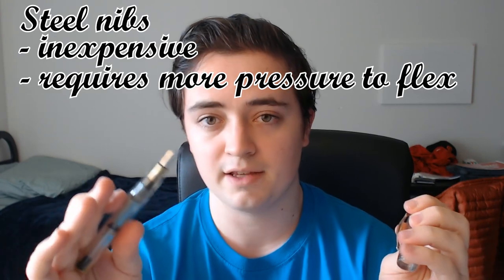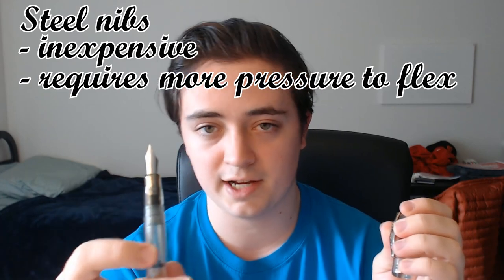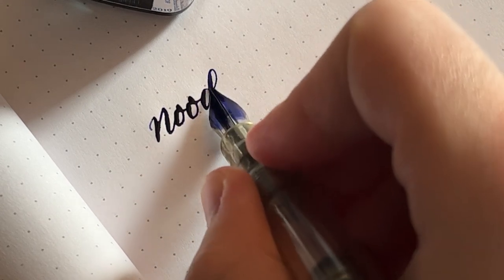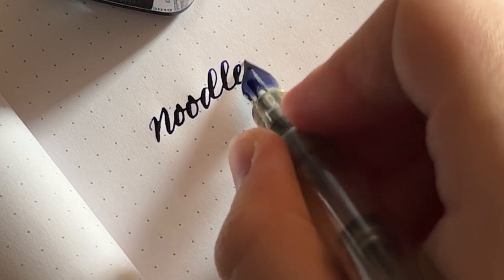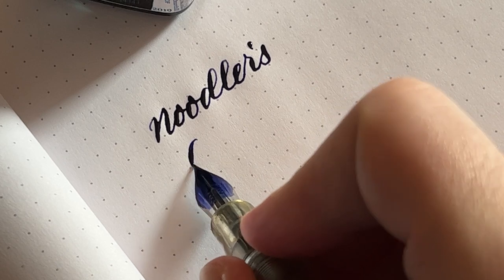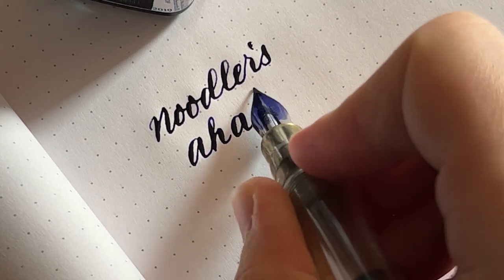First of all, a steel nib. It's relatively inexpensive and a great way to start using flex nibs. You have to know that it requires a little more pressure than your average gold flex nib in order to create the line variation that you want out of flex nibs like this. As you can see, my fingers really have to press down, and you can sort of feel the resistance when you get to that point. If you go any farther than a moderate sort of line variation, maybe increasing your line width 3 or 4 times from what you would normally have, that's how far most standard steel flex nibs can go.